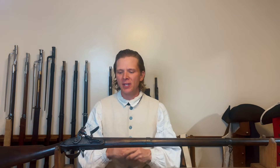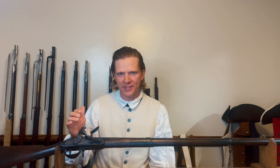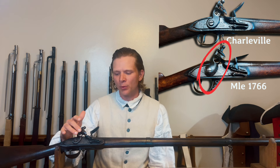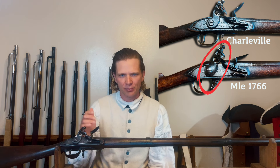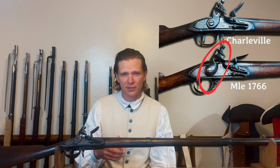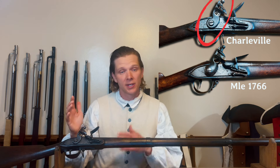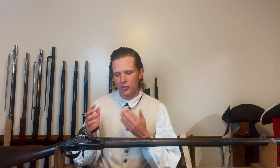First, let's look into specifications and dimensions of this musket — lock, stock, and barrel. We're going to be looking at this lock plate. As you can see, the lock plate is flat. It has a flat reinforced cock. I need to make this mention because from my previous episode, episode one, I forgot to mention that the reinforced cock on that French infantry musket is a replacement — it's probably from a 1774, but I've yet to confirm that. When they left the arsenals, it should have had a flat reinforced cock with beveled edges, such as this one. So this is a good example of what that musket should have looked like.